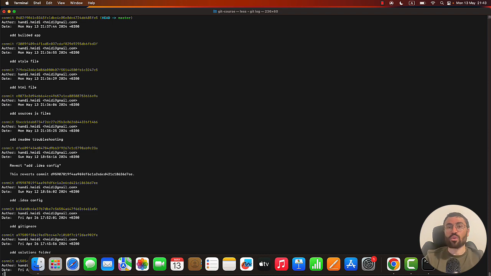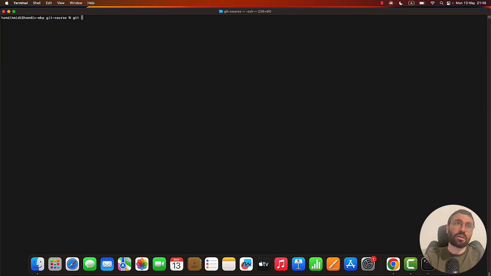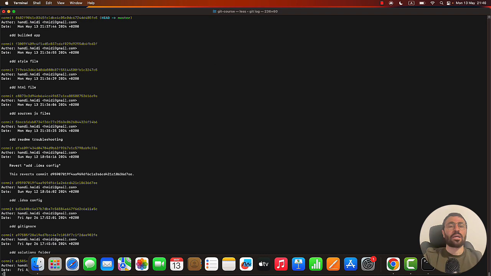Another piece of information: the commits shown by git-log are ordered from the newest commit to the oldest commit. Another important point is that git-log shows the history of the active branch. In our case, this is the log of the main master branch.